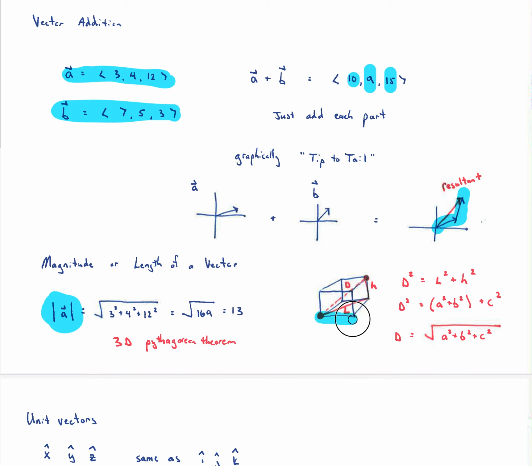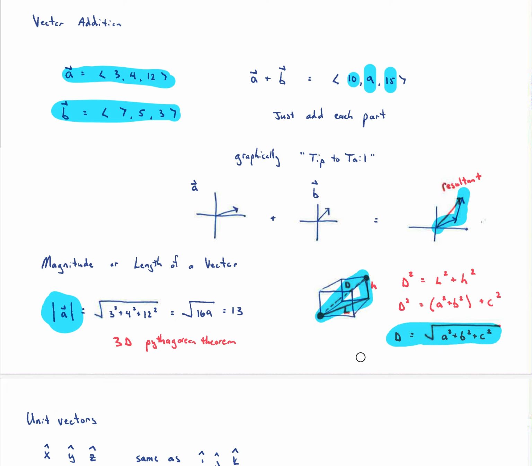If you went 3 over and 4 up, then L would be 5. It'd be a 3, 4, 5 triangle, right? a squared plus b squared equals L squared. But then if you look at this diagonal, let's get rid of those. If you look at going across the bottom and then straight up and then that diagonal, that triangle is also a right triangle. And so you end up with this idea of a three-dimensional Pythagorean theorem.